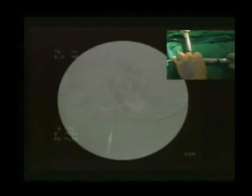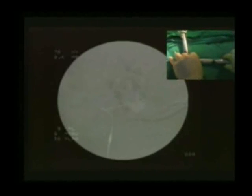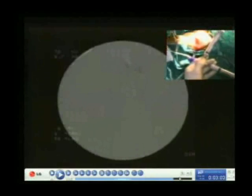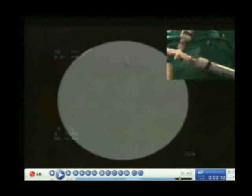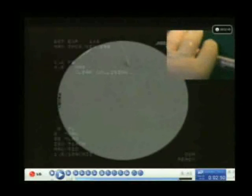Sometimes when you're injecting foam, if the lesion is very superficial, like that lip, you actually may see foam bubbles coming to the surface underneath the mucosa, and they look like little white spots as well. And the first time you see it, you think, oh my goodness, are we going to get ischemia here? Because if you're doing a lesion, for example, in the skin, and the skin starts to blanch, you know you have to stop injecting. But actually, don't get mistaken when you see foam bubbles. It's not blanching, and it's okay.